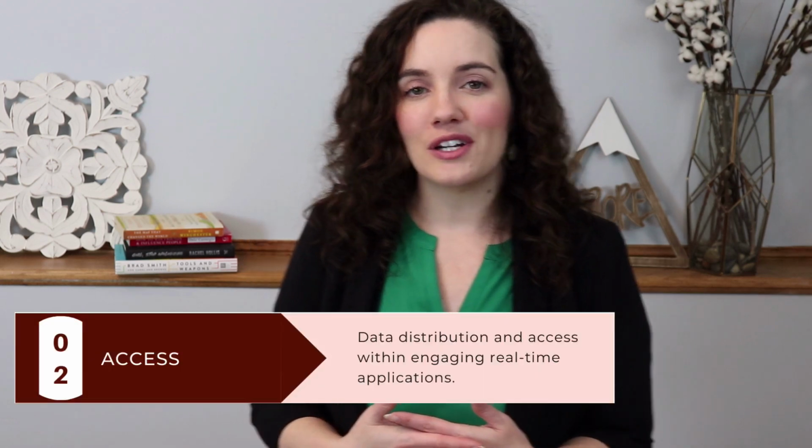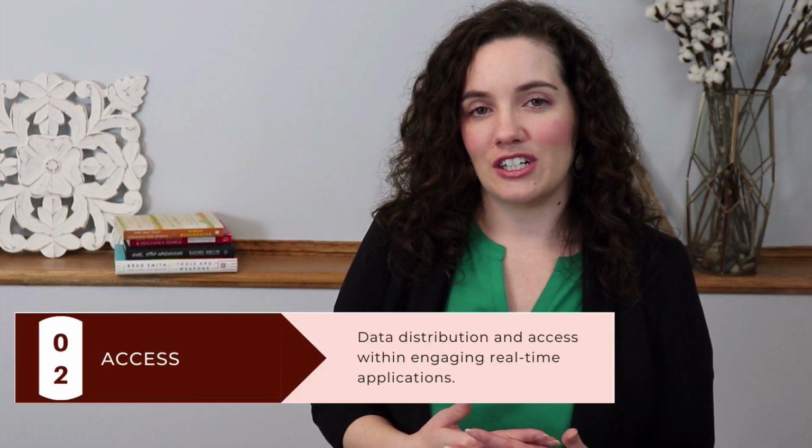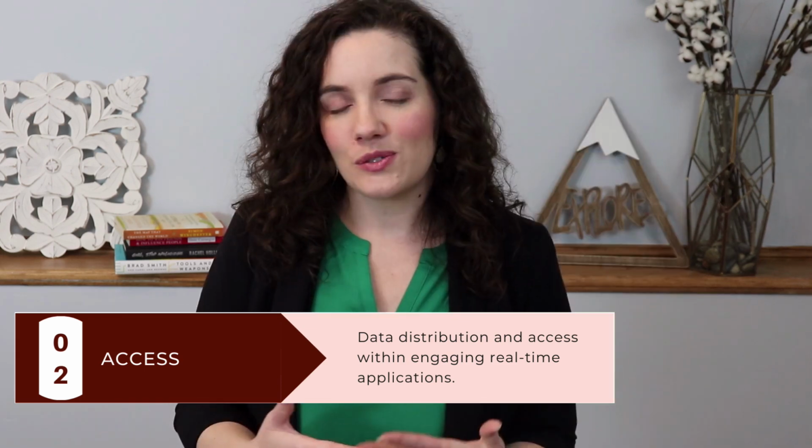So after you get all of that information collected and curated and you feel like you have a really good base of information that you can start distributing, you want to move on to level number 2, which is data distribution and access. This way, people are able to access your information, and this is when you get to start having a little bit of fun. You can create some more maps, you can create some web apps, you can start getting some interconnectivity, and you really want to get as many eyes as possible on your information at this point.